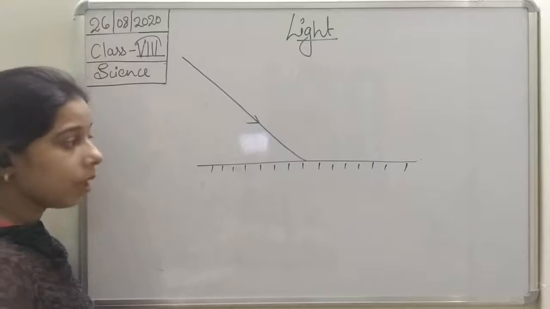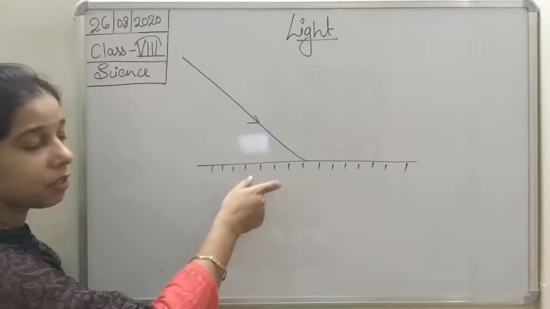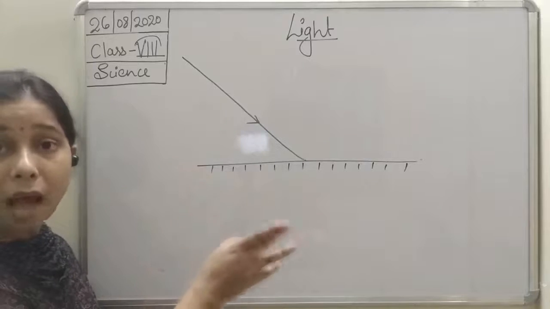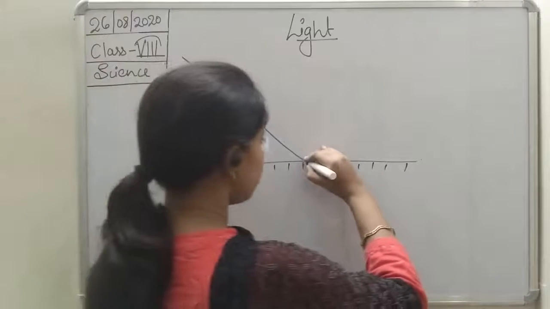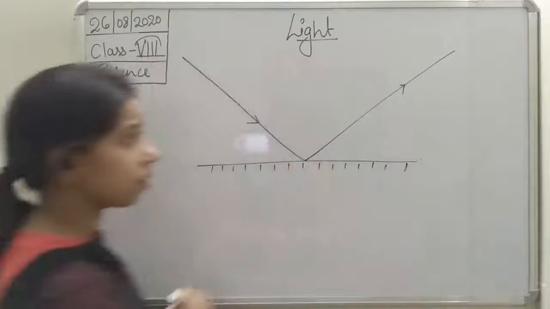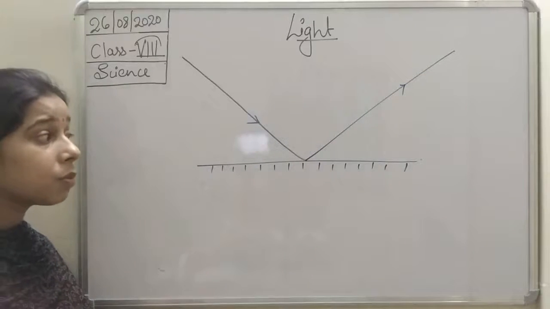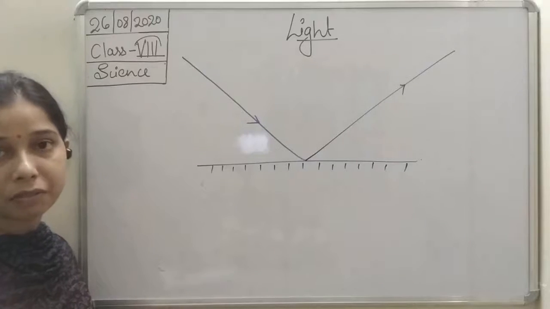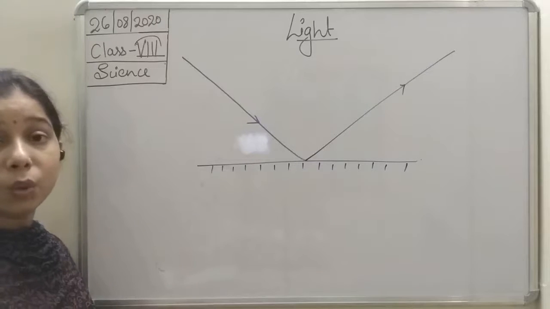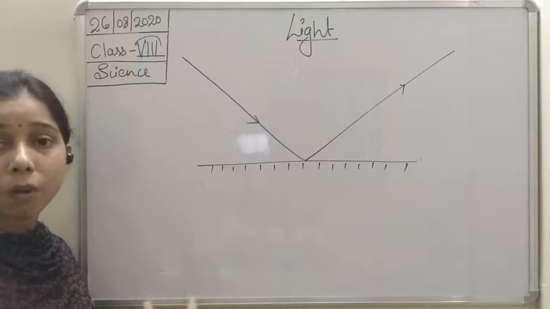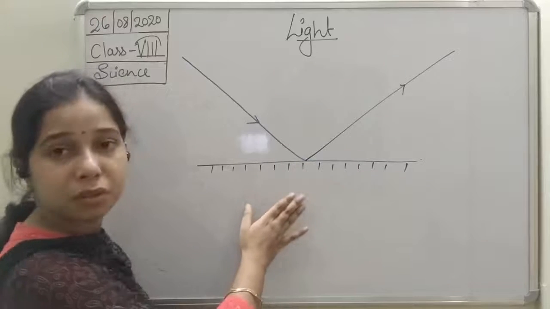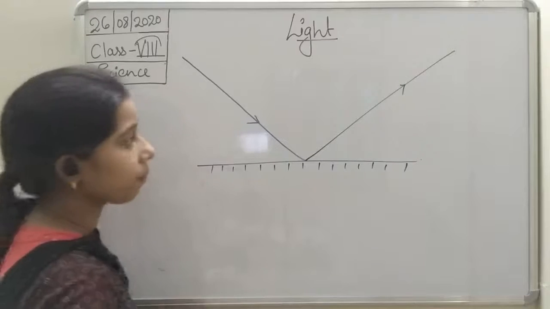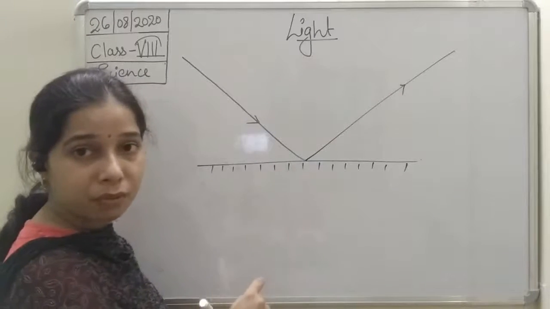Okay. Now after this incident ray falls on it, it will get reflected to the other direction, it will bounce back to the other direction. So you see here, student, this will move to the other direction. And this is the bouncing of the light ray which strikes the surface. Okay, so this ray which gets reflected, which bounces back after striking the surface of this mirror, is known as the reflected ray. Okay, so this will happen at the point of incidence.